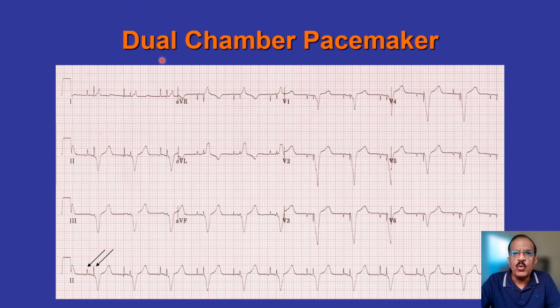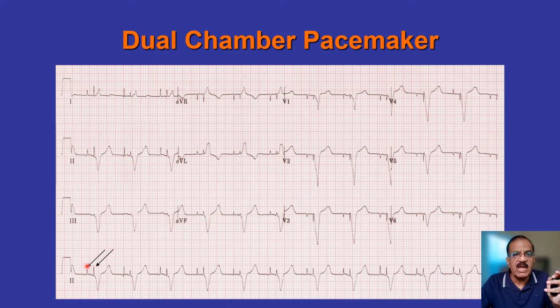This is actually a dual chamber pacemaker. This patient has no rhythm of their own. This is a permanent pacemaker, and the first is the electrical activity delivered to the atrium. Actually, this is not atrial depolarization. This is the electrical activity given by the pacemaker, so that is why it has this morphology. A P wave should be there after this spike. And the second sharp spike is another electrical activity given to the ventricles.